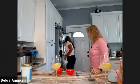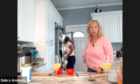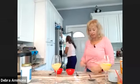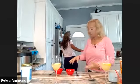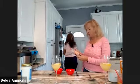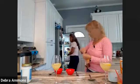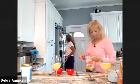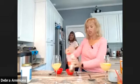Now the cheese options that we do have. Remember, we usually do the 2% cheese. It's a little bit lighter, and we only put about an ounce on it. With this, we don't even need that much. Okay, so reduced fat, and it's sharp cheddar. I love sharp cheese, the sharper the better.